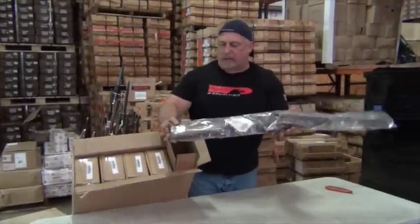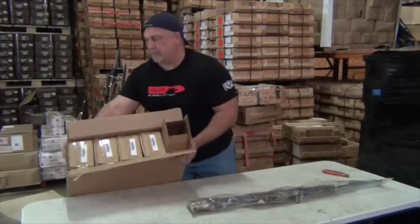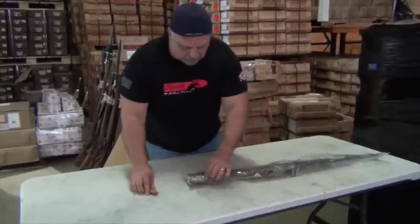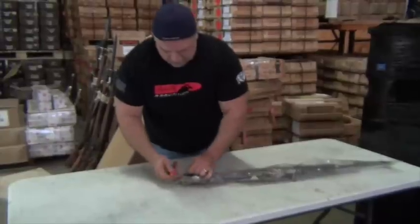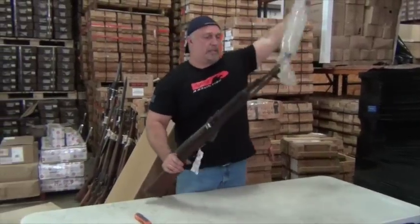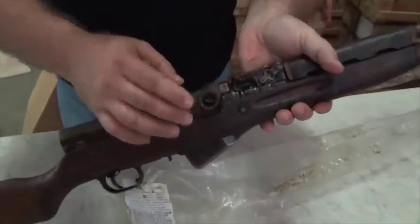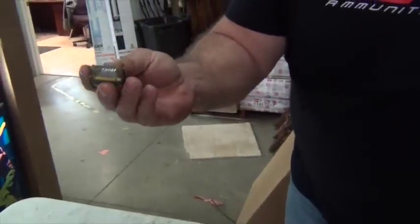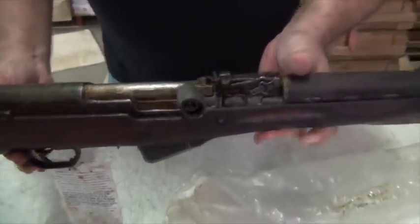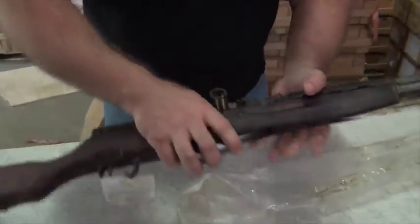The way these are coming to us this time, unlike our last ones, is they're coming individually bagged. We're just going to go ahead and open these up individually and take a close look at what we're dealing with. Jordan, come in and get a good close-up on this beautiful thing. They literally cut a garden hose to make protectors for the bolt handles so they don't break through the boxes. You can see they're covered in cosmoline, but everything appears intact. Fairly good stocks on this group.